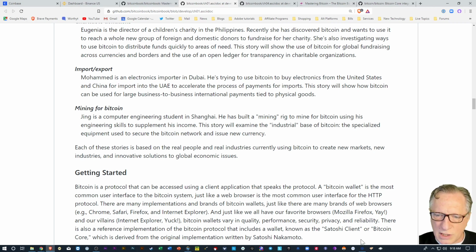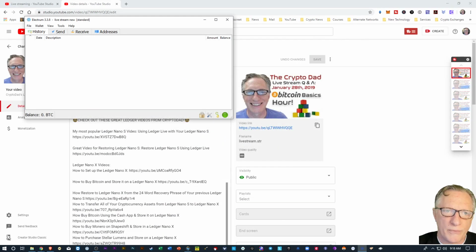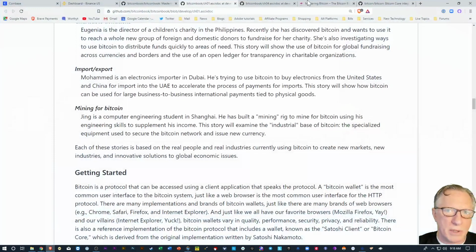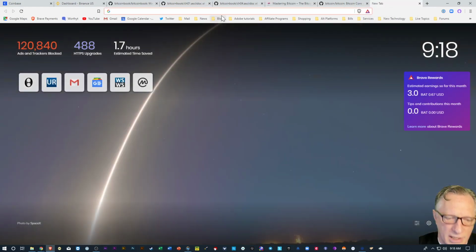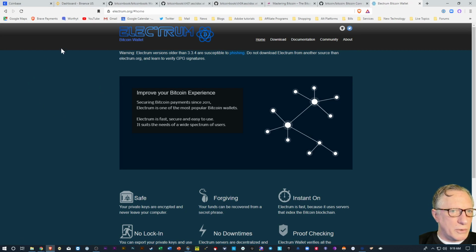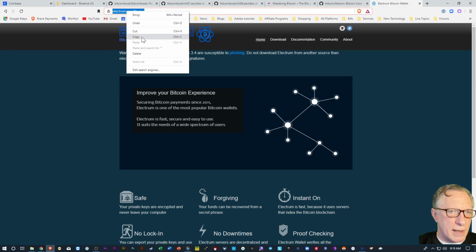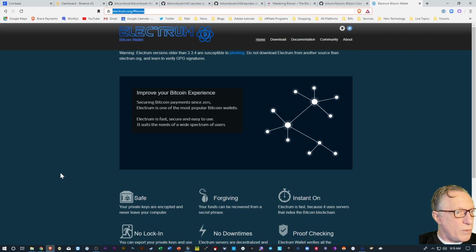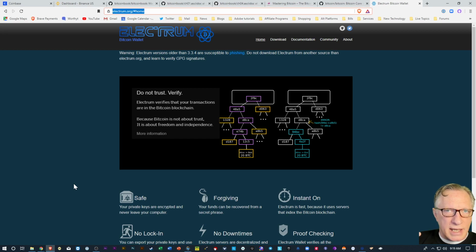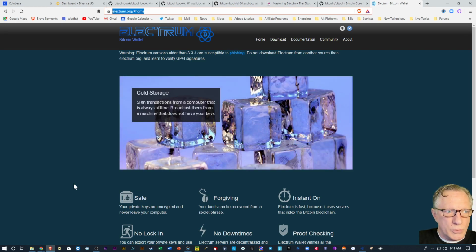So I'm just going to show you very quickly a Bitcoin-based wallet that you can download and install on your own computer. It's called Electrum. You can go download Electrum on your desktop computer and install this wallet. And then what that does when you install the wallet is it creates an empty Bitcoin wallet on the blockchain for you. And then you have access to it through your private key, which is stored on your computer.